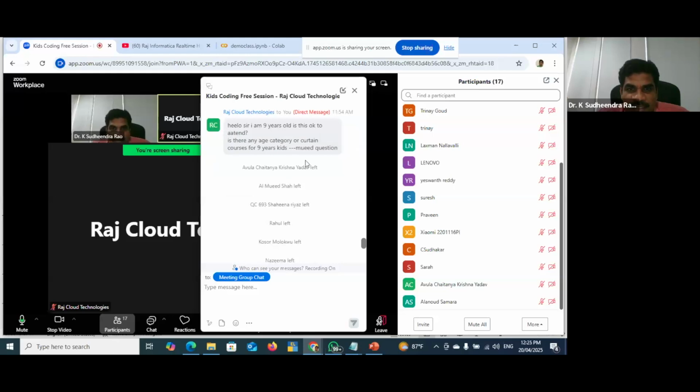Is there any age category? We would prefer from class 6th to class 12th. So that's the age band. Class age 9, I would still prefer that they're too early, because they don't understand what a computer is, the back end.